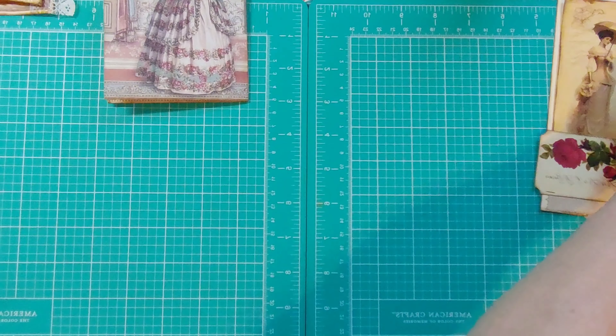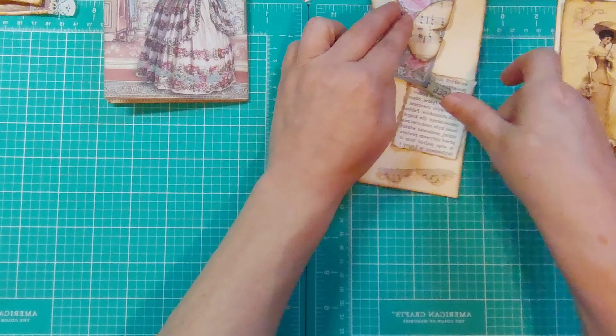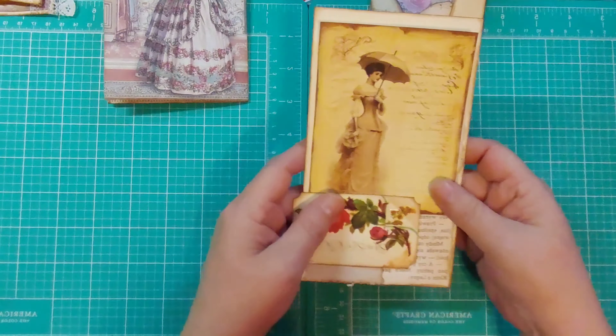I'm going to make like a long tag for one and then a journaling card. I've got it candidly stapled — I've got to finish gluing it. But what I did was leave the little label on the side a little bit to pull it out. So I've got to finish gluing that one and then glue that stuff on.